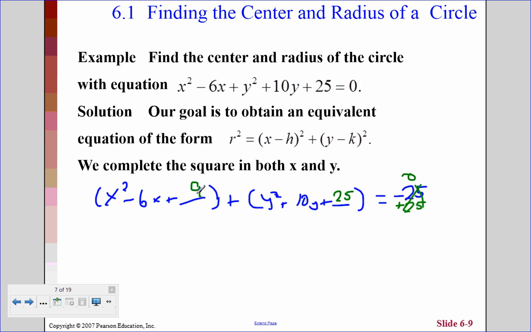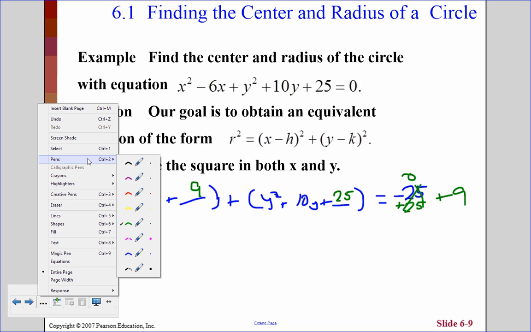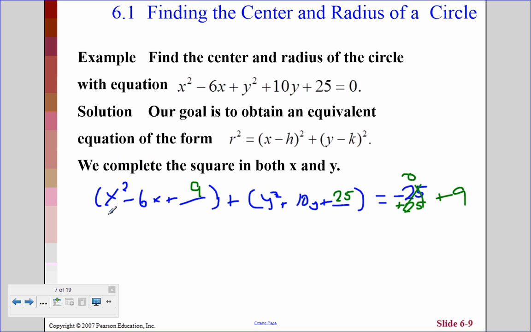So I need to add this 9 on the other side too. Okay, so I get a 9 there. So you can see what this is going to equal. I imagine you can, because you guys are smart pre-calculus students, by God.